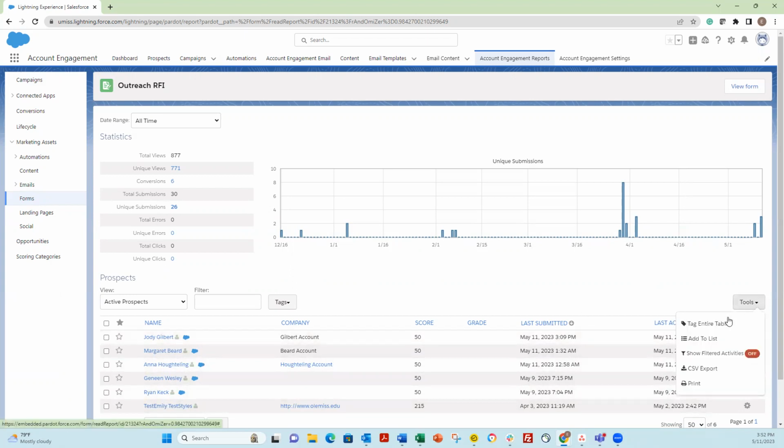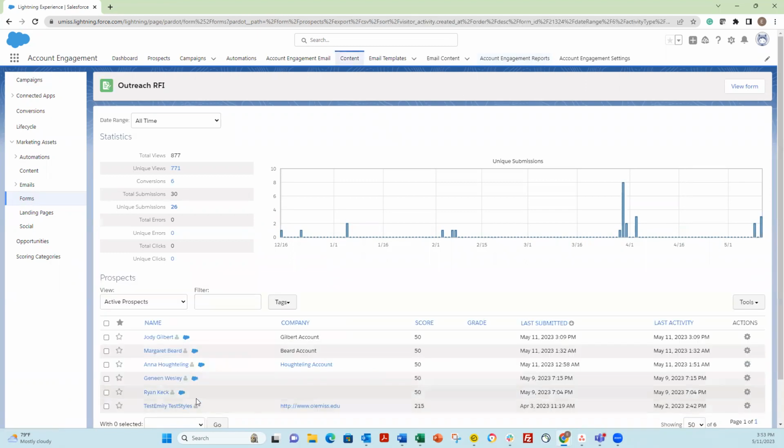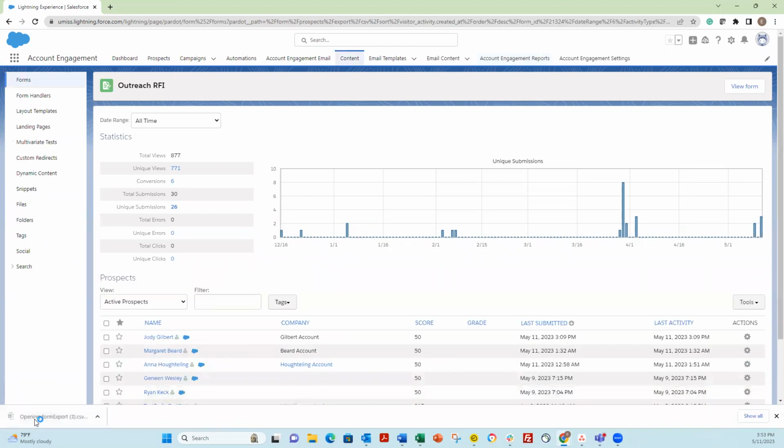And you can use tools here and CSV export. You can export it Express. You can do the full. You again hit export. It's going to pop up as an Excel document for you.